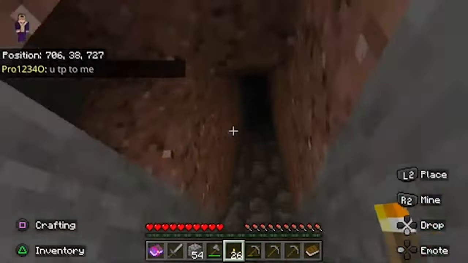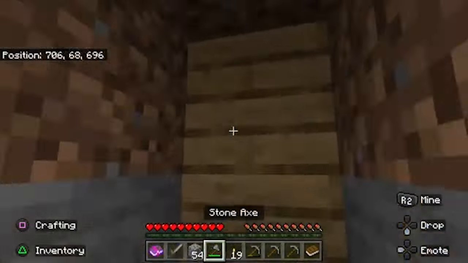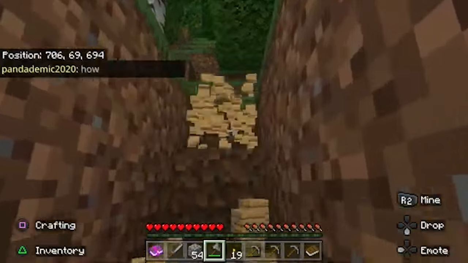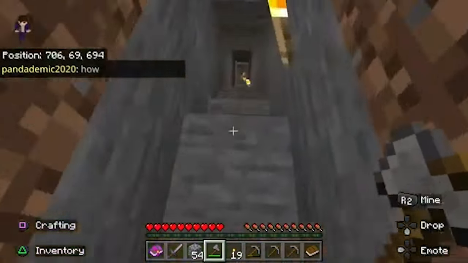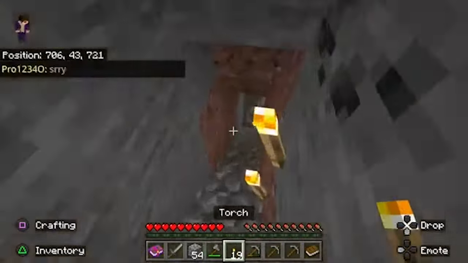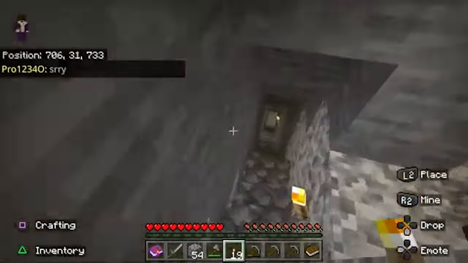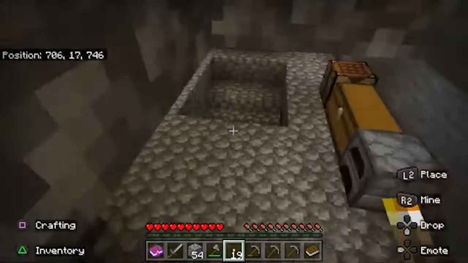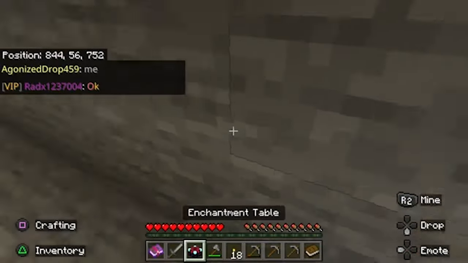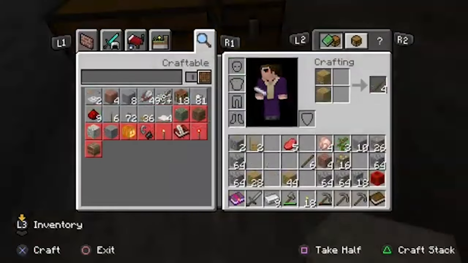Why is it so dark? What is happening here? What does this staircase lead to? Well, now it's open. I found a whole ravine. A flipping ravine. Boom. Block of iron that we're gonna need. Boom.